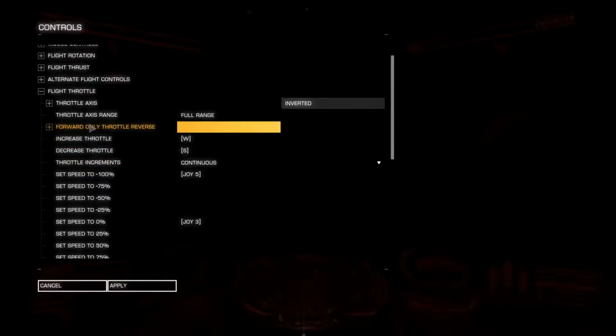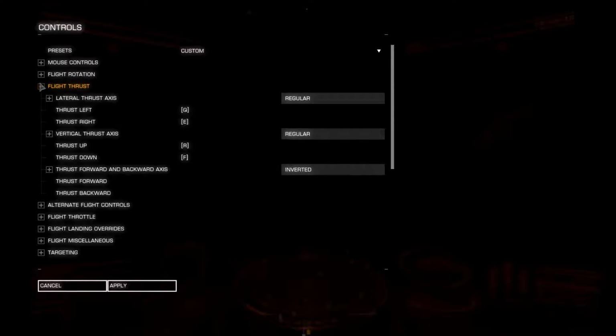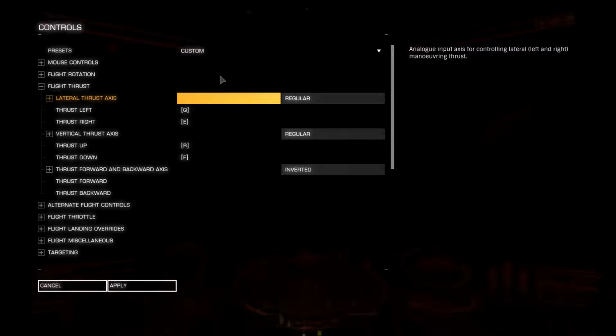Okay, so what you want to do next is flight thrust, I think. Oh yeah, there we go. So these are pretty bloody essential, especially for getting in and out of dock. So you know, these are your strafes, strafe commands. So as you'd expect for any sort of FPS, strafe left, Q, strafe right, E. Except in normal first-person shooters like Call of Duty, for those 12-year-old fans out there, you don't have up and down, or if you do, it's space and gravity.